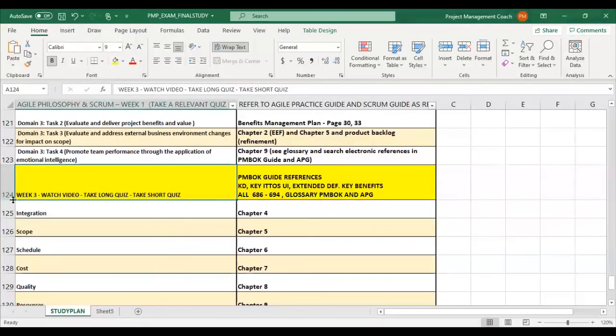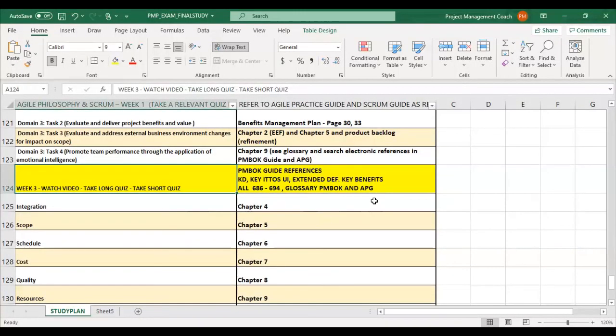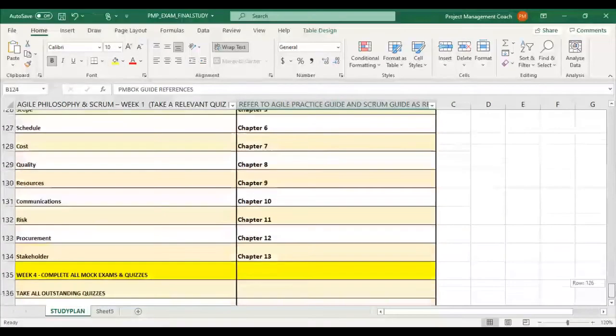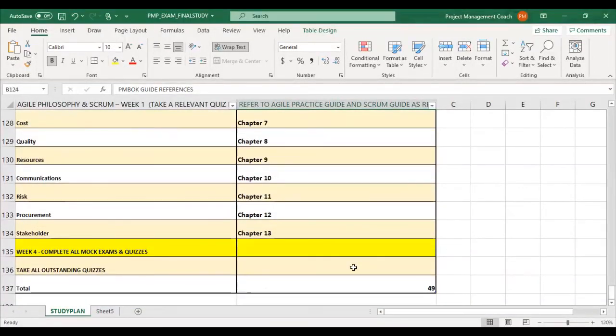You know, I've trained people worldwide who have failed once, twice, 3 times, 6 times, believe it or not, passed on the 7th try. So when I see people giving up on the 1st or 2nd try, I just shake my head, and I know if only you could persevere just a tiny little bit more, you would get to success. All right, week 4, that's when I recommend that you finish all mock exams and quizzes.